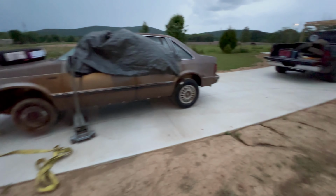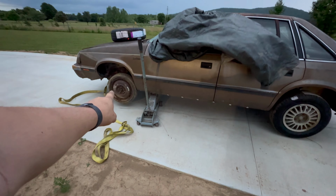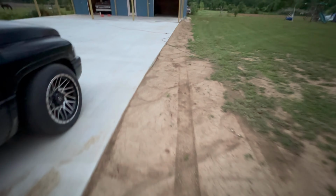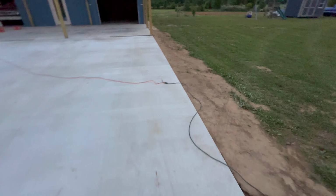Alright, so here's as far as we got it. I had to put that donut back on because that control arm has been so bad I couldn't even fit the new tire on there. I had to get my wife to drive the truck because that small donut kept turning the wheels real bad and everything.